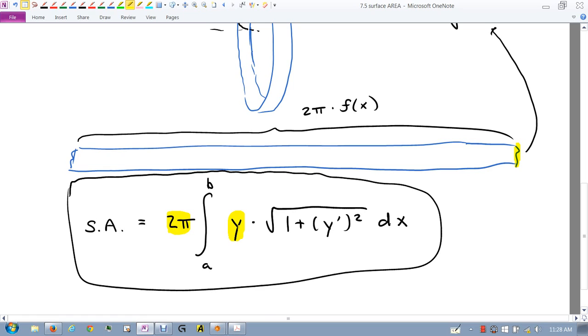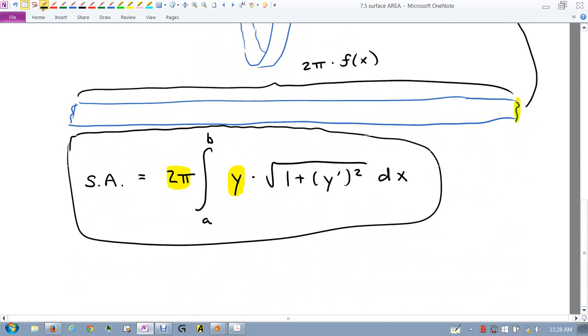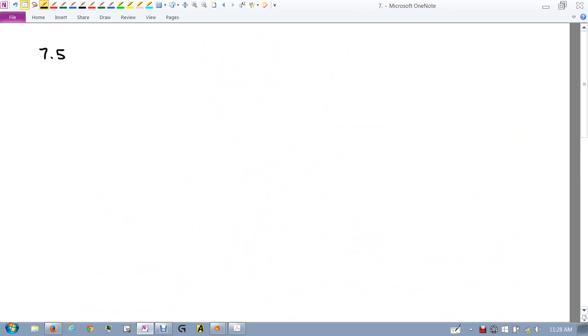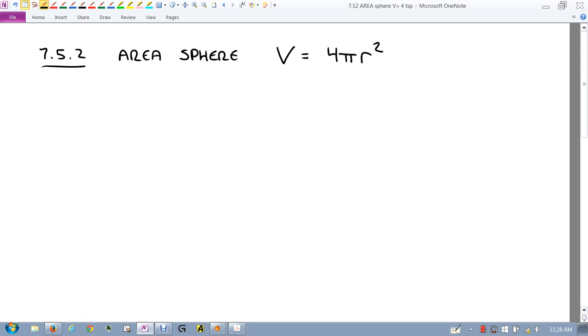I'm scared to do it, but I think we're going to do it. What's the surface area of a sphere? According to your notes or formula sheets. Area of a sphere is supposed to be what? 4 pi r squared? Is that what you said? Yes? That's what the formula is, right? Oh, I'm not going to... Never mind. I'm not going to go there.